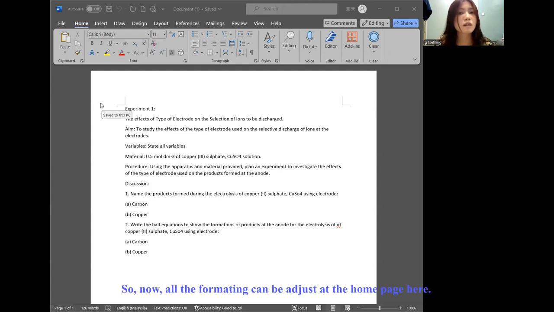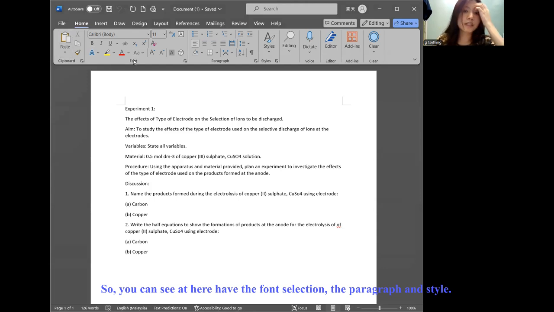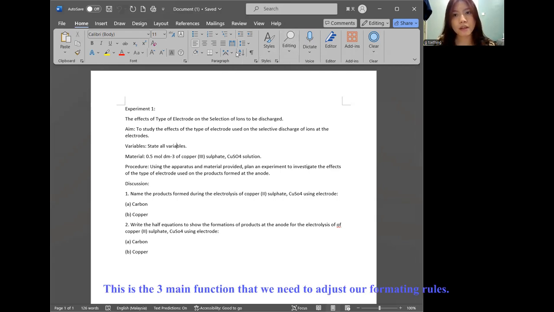Now all the formatting can be adjusted at the home page here. You can see here we have the font, the paragraph and the style. These are the three main functions that we need to adjust our formatting rules.